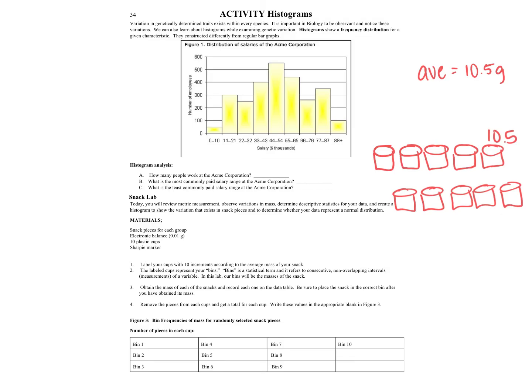And what you're going to do is measure the mass of each snack piece and place it in the bin it belongs. So this could be anywhere from 0 to 10.0, and then this will be up to 10.1, 10.2, 10.3, or whatever your values are. And you'll put each snack piece into its appropriate bin, and then when you go through and have categorized all your snack pieces, you'll record the bin and how many are in each bin, so that you can then develop a histogram.